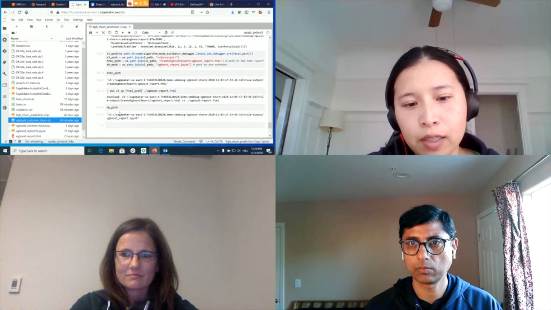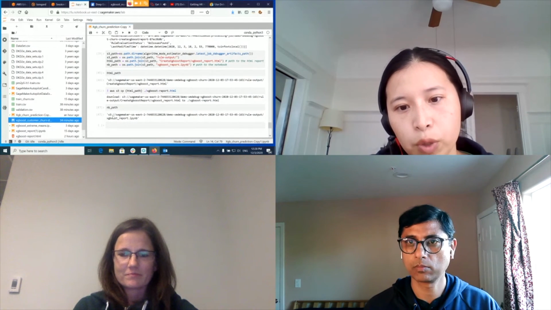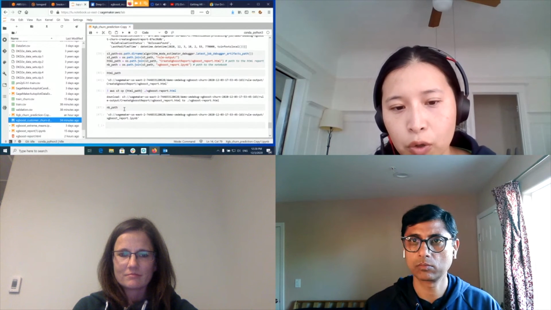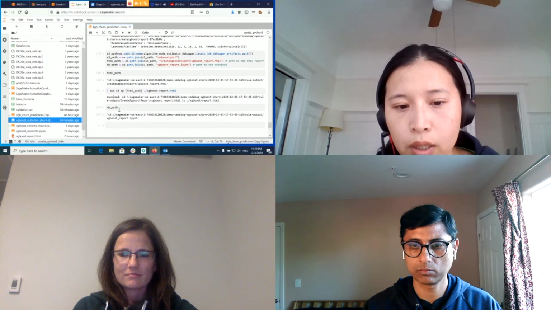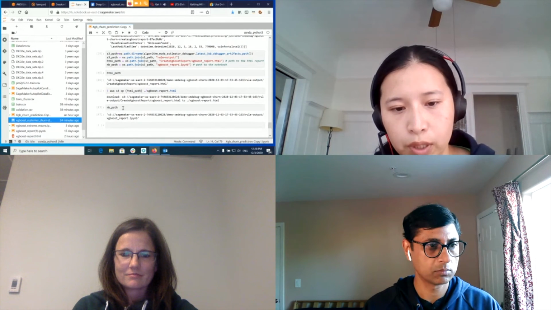Also, we will provide a notebook that has the code which generated the report to your S3 folder. So you can actually run the notebook in SageMaker, both Studio and the notebook instance.